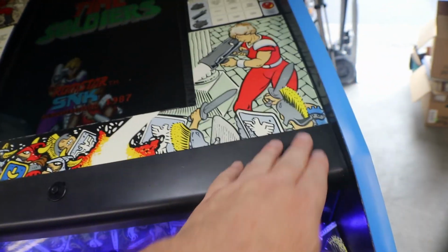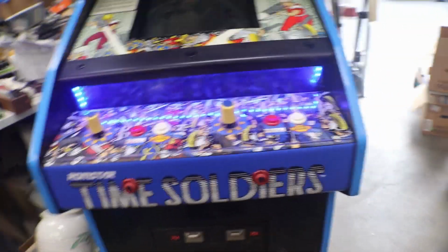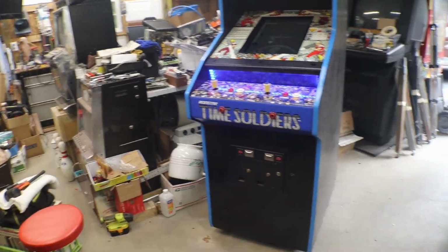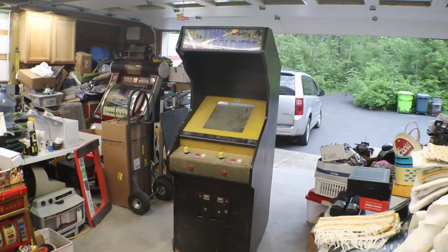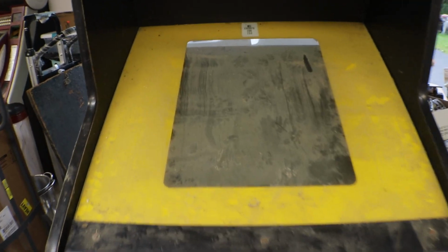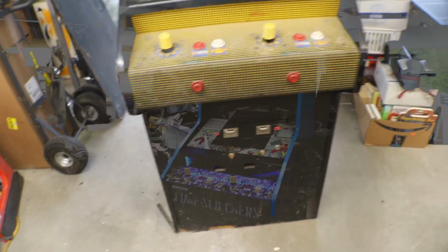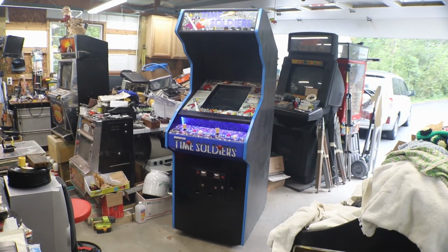Couldn't really find anything I liked to put in here, so I put my bolts back in and just painted them black. Overall, I think it really came out nice. I'm really pleased with what it was when we started with it. I think it's a lot better now than what it was.